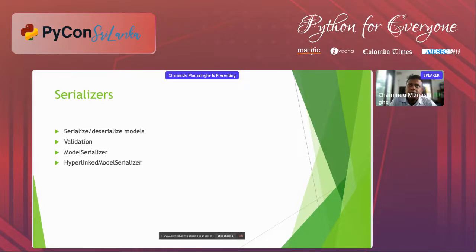If you are experienced with Django, this is very similar to what a Django form does, mapping an entity into native Python data types, and then converting it back.